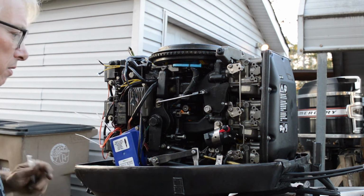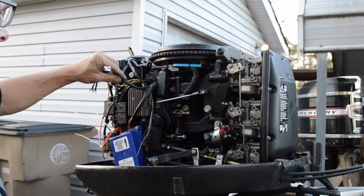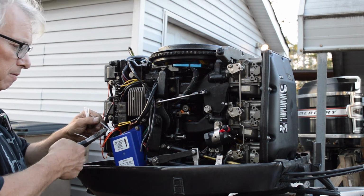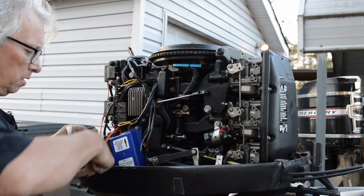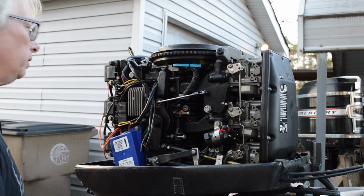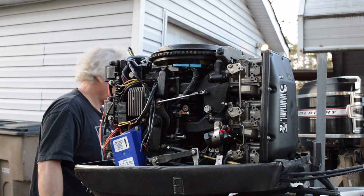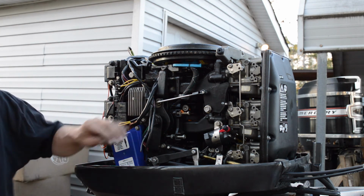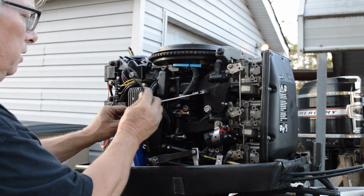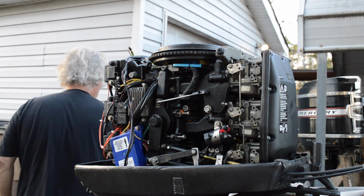So for now, just kind of getting in the ballpark till I get ready to get my voltage regulator, and then we can go from there, I guess. So for now, I'm gonna put the lid back on it and call this a day.